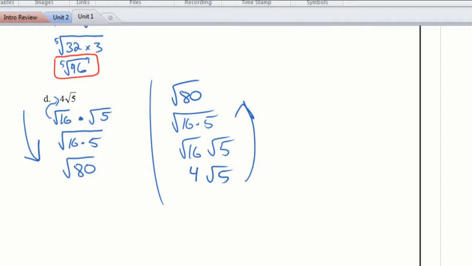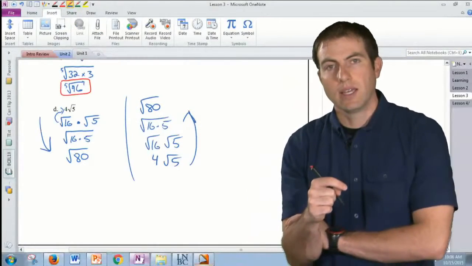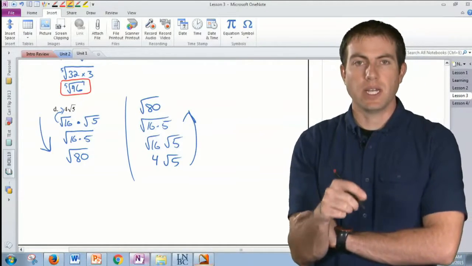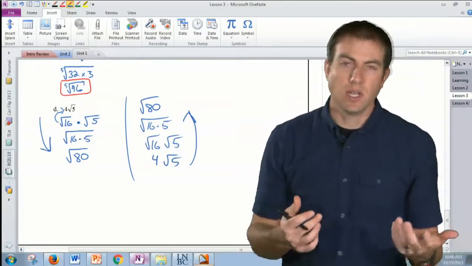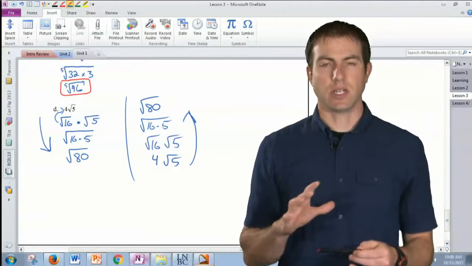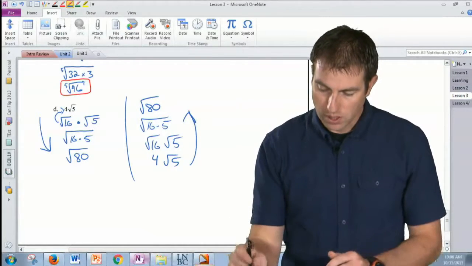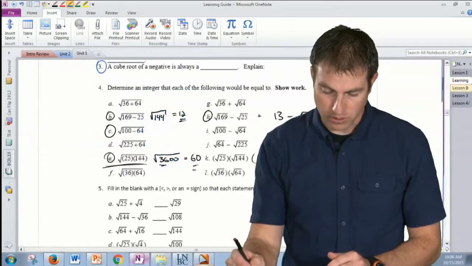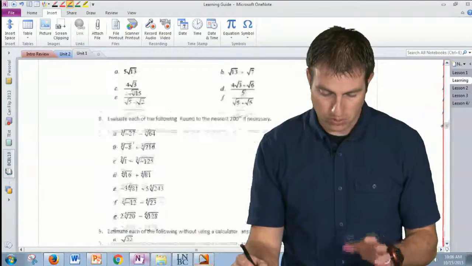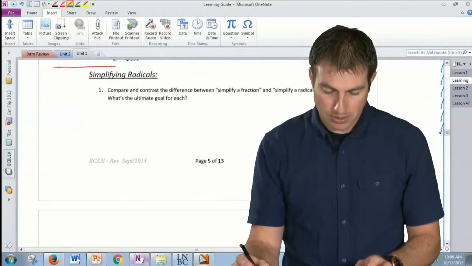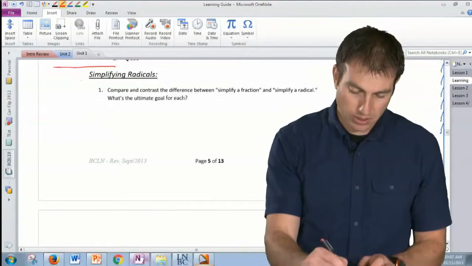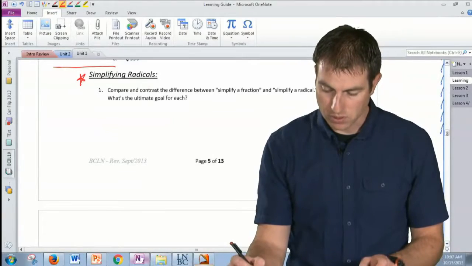And that's kind of it. I promise you that it's just going to be a little bit of practice. If it doesn't make sense right now, once you get in and do a few questions, hopefully it'll start to make a little more sense. It's important that you start slowly and work your way into it. So maybe look at the learning guide here. We've done all this stuff, or should be fairly well through most of this. Simplifying radicals is where we're at. So now we should be doing the simplifying radical section. This is page 5.